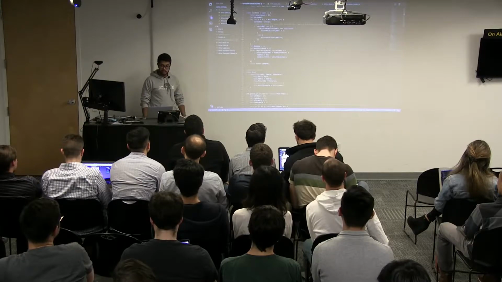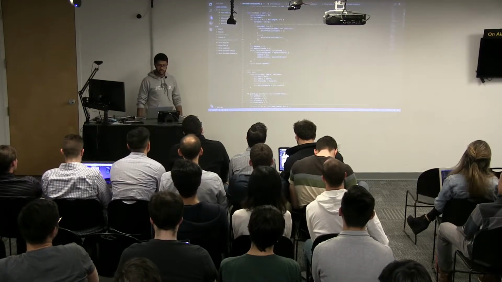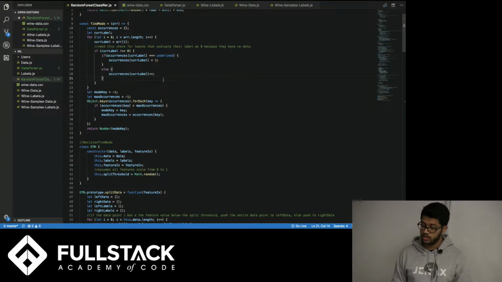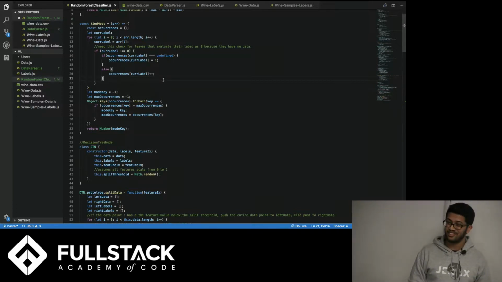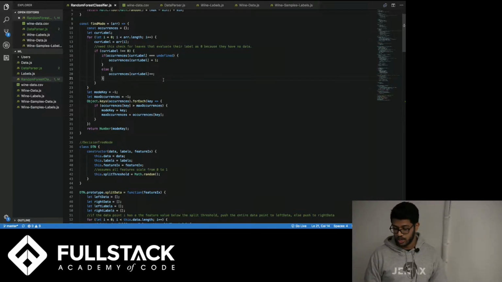Hi, my name is Khalid, and for my Stackathon, I wanted to implement a random forest classifier from scratch in JavaScript to get a better understanding of machine learning algorithms in general. It's definitely a much more academic and less cool endeavor than the stuff I've seen so far. But the way I approached it was I read a lot of textbooks and articles and got a lot of my knowledge that way rather than looking at the already implemented solutions in Python.